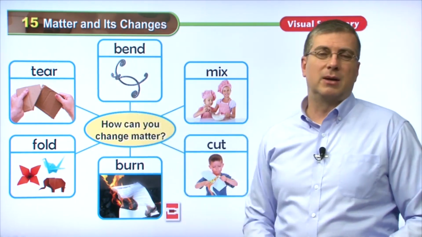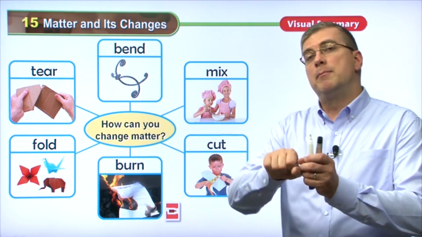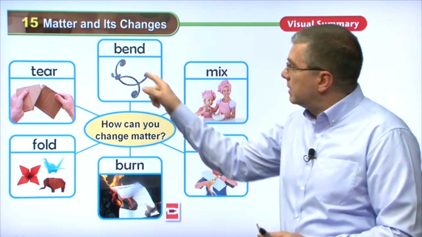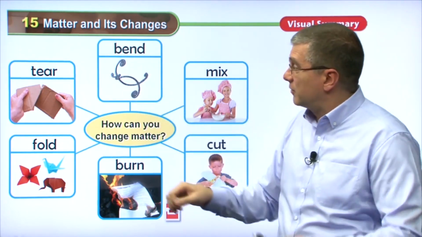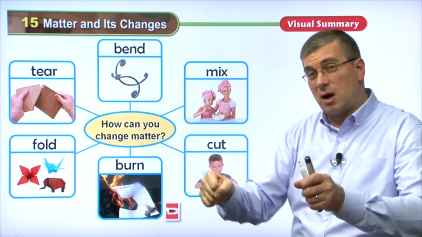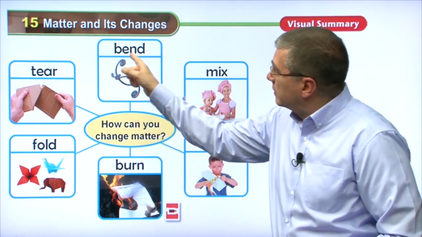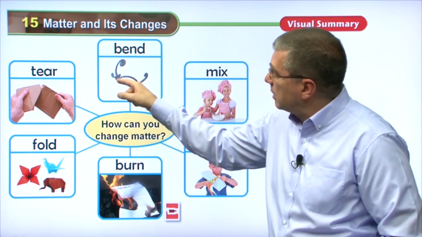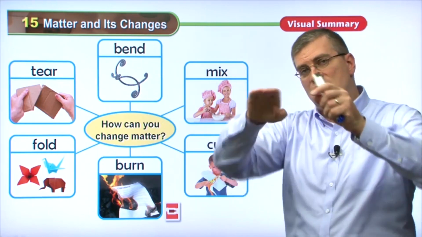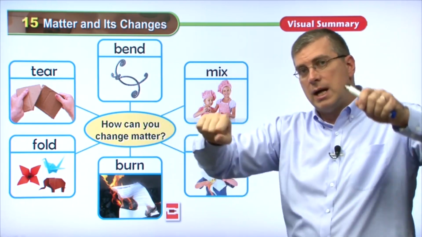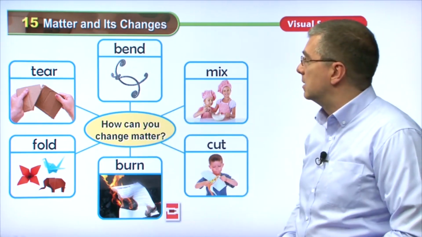And actually, we talked about that in a previous lesson. Remember when we said if something is soft, you can bend it, right? To bend, if you see this metal here, now of course, metal isn't soft, so you have to use a lot of force, a lot of energy to bend this metal. But some metal workers will bend the metal to make nice designs. You're changing the shape of something. It's straight before, you bend it, now it is curved. And that is to bend.